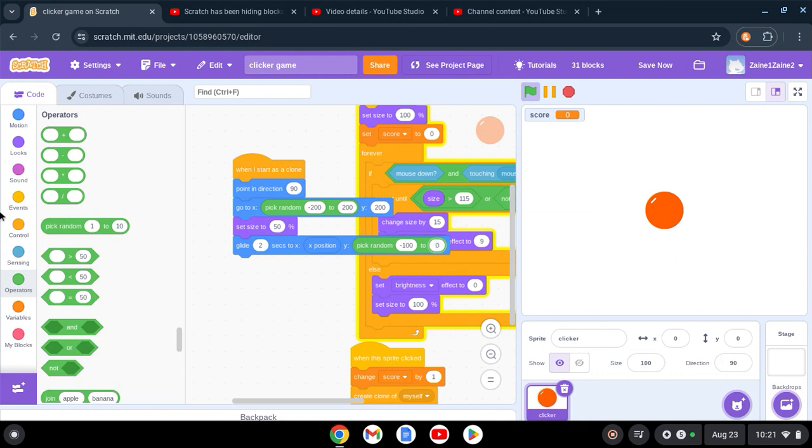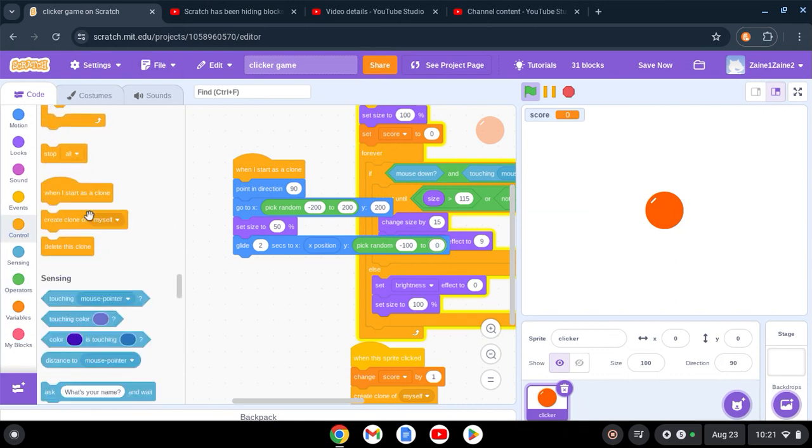And then we'll do a delete this clone. Okay, now if you test it, you have a cool little drop effect. So this is, of course, mine's a little wonky, but hopefully y'all can come up with something better than this.